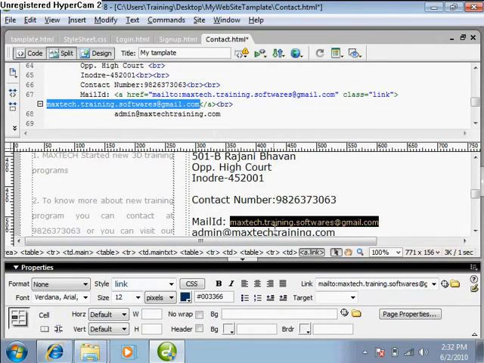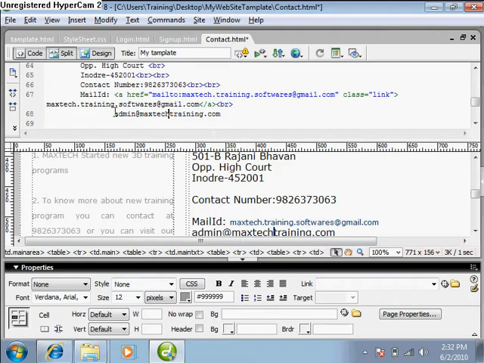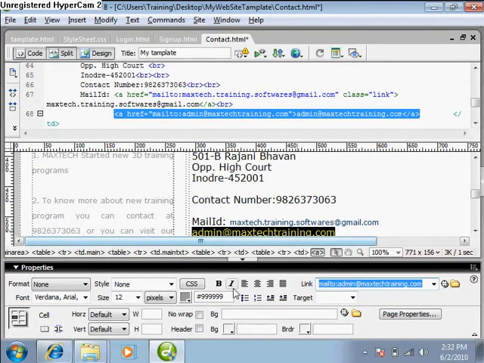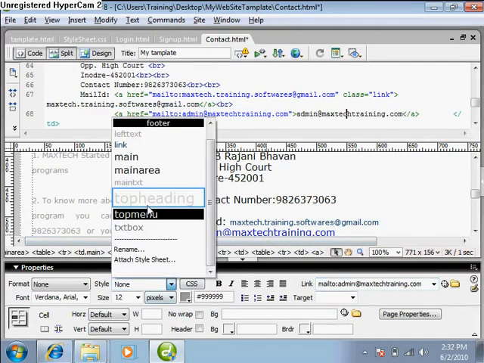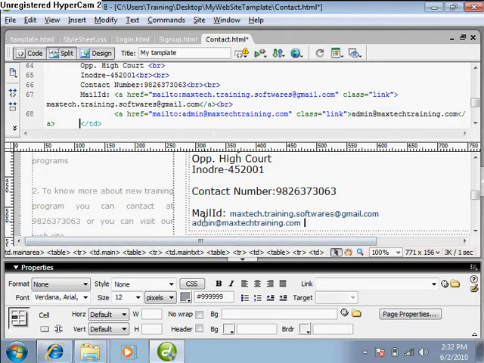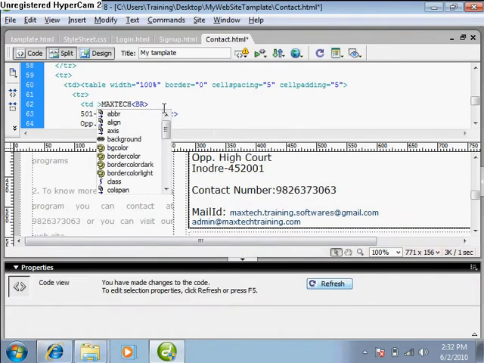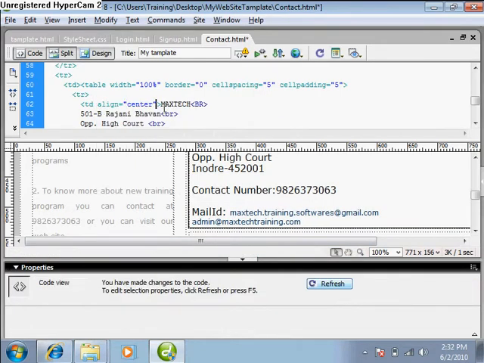Yeah, this is CSS, and similarly we can do with the admin@maxtag. Just copy this and paste and write mailto colon, footer, and also apply the CSS. Now one more thing, I just go to this TD and give align center.